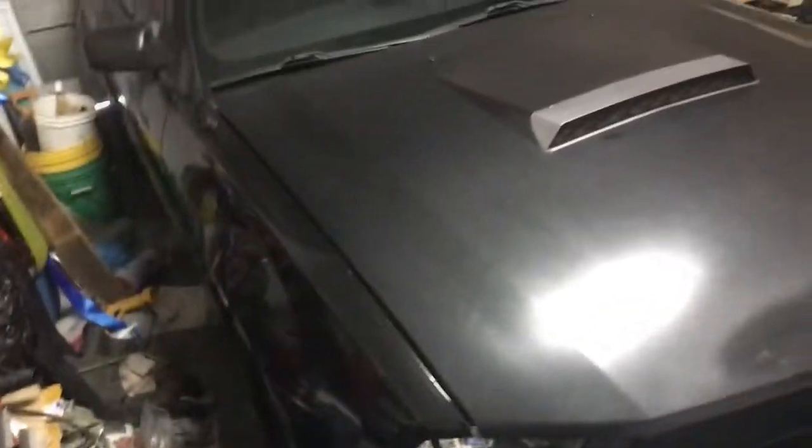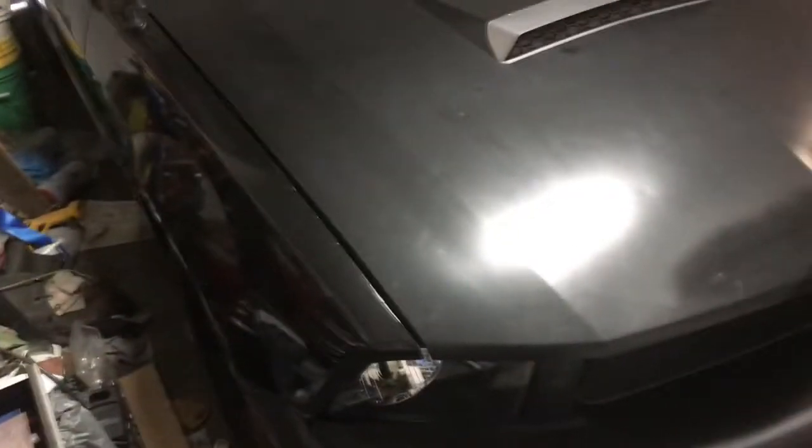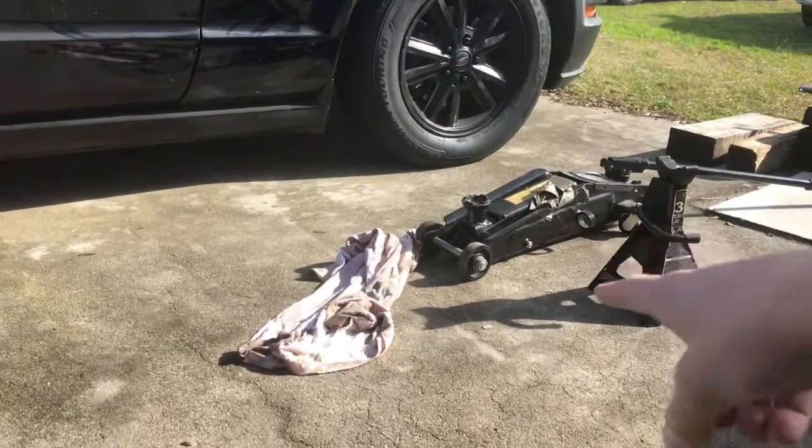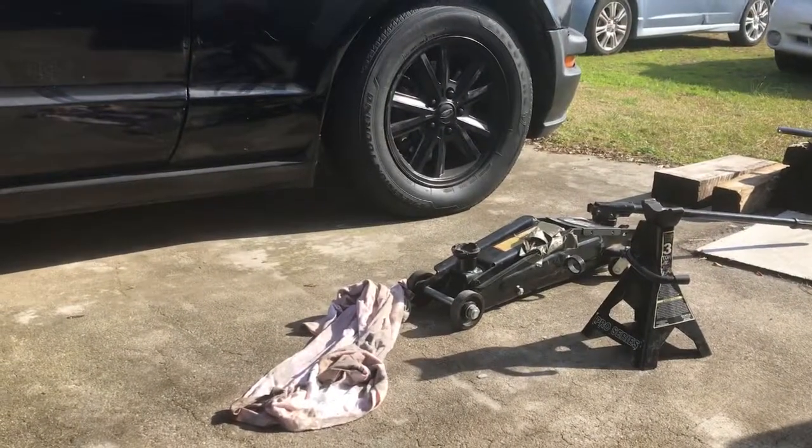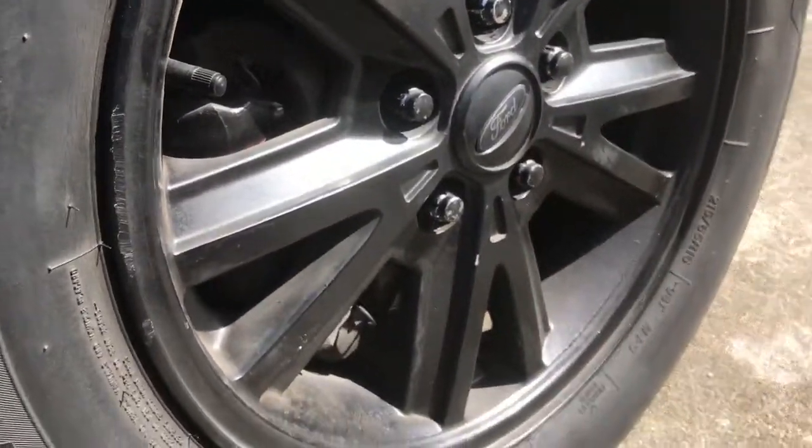What's up, guys? I'm getting a new tire for this side, so I'm gonna back out the car and take this tire off, go to Walmart, get a new tire and new lug nuts, and then put it on. Take off that tire, and then put a new tire on. And get a better lug nut, because these aren't coming off.